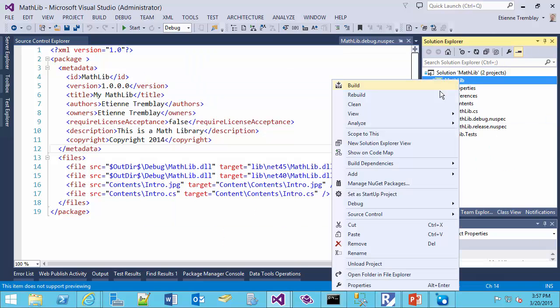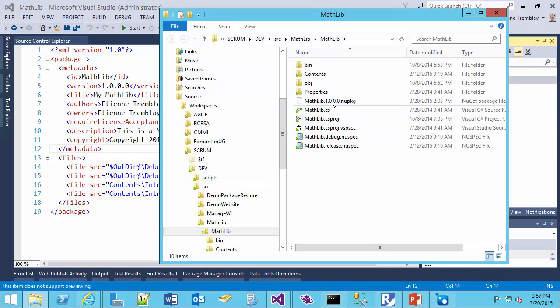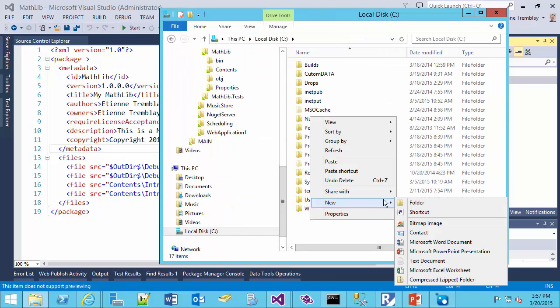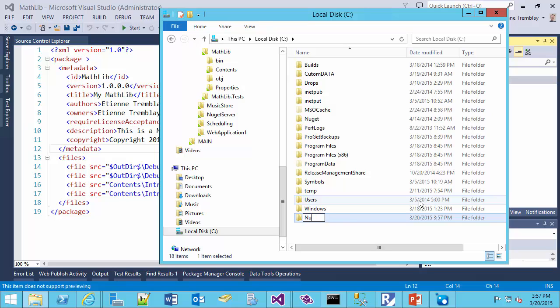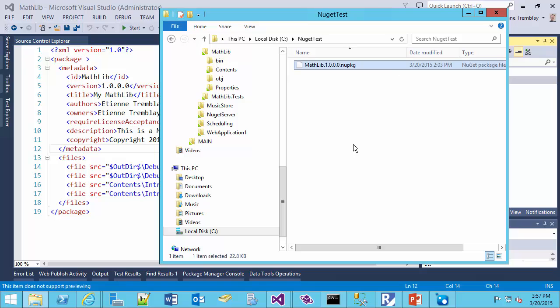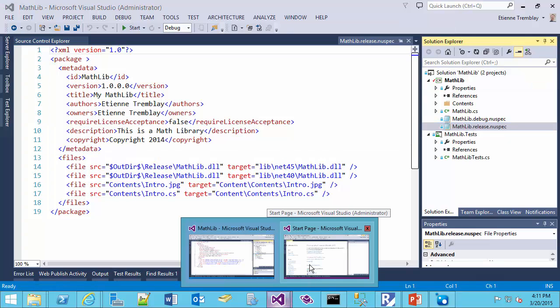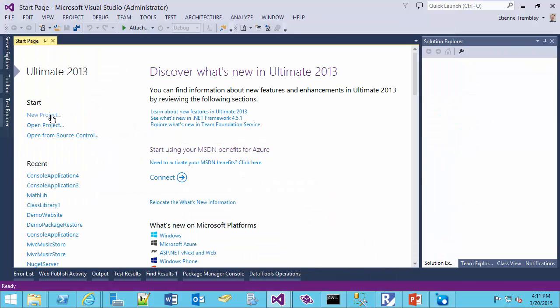So we'd open our solution and go into File Explorer. We'd actually grab the new package file, and let's navigate to the C drive, the root of C. And in here, let's just create a folder and let's call it NuGet test, for example. And I'm going to paste the new package file here. Now, mind you, this is not a share, and that's fine because we just want to test the internal package ourselves. So I can start a new version of Visual Studio and basically start a new project.